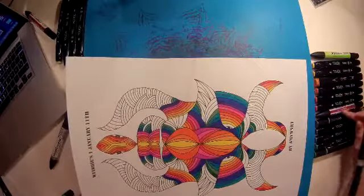Let's see here. I'll take this yellow because it's a very beautiful yellow. This one, I really like it, and that one is called lemon yellow, but it's sort of got a warm flare. And yes, the sunshine is a little bit colder, but I think it's the one that will work.